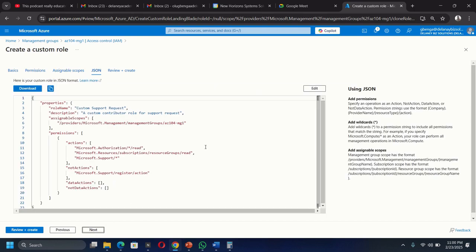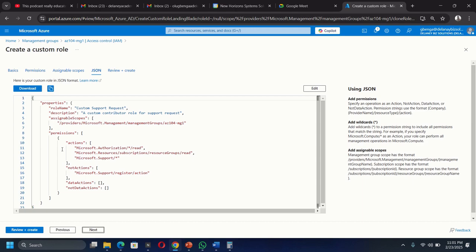Here is the JSON file. So that's why I said the other time that if you know how to write your JSON scripts, you can start from the JSON script instead of cloning. But here's the JSON script based on what I just cloned, and I can even come here and edit certain information if I so wish.